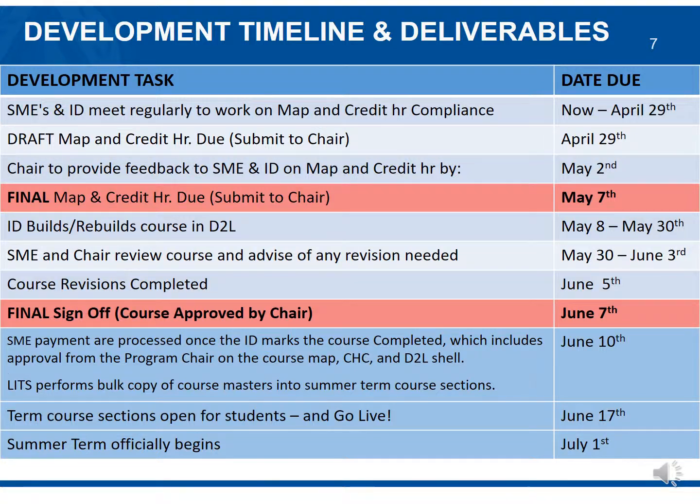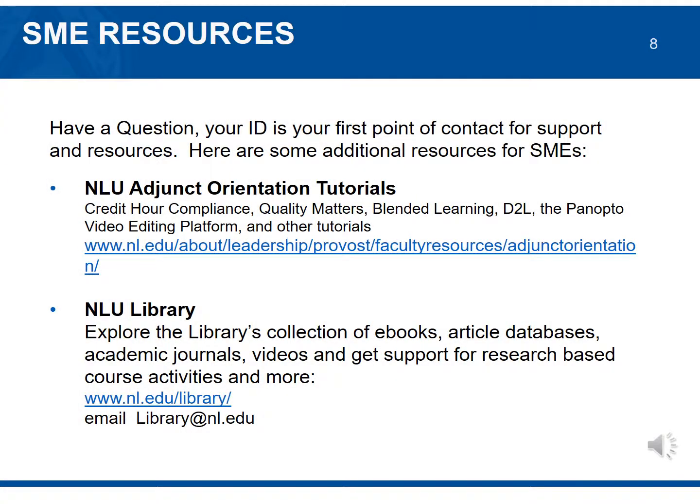The term course sections open for students and go live on June 17th, and summer term officially begins on July 1st. SME resources. If you have a question, your instructional designer is your first point of contact for support and resources. Here are some additional resources for SMEs. The NLU Adjunct Orientation. Here you'll find a variety of tutorials on credit hour compliance, quality matters, blended learning, D2L, Panopto, and more.